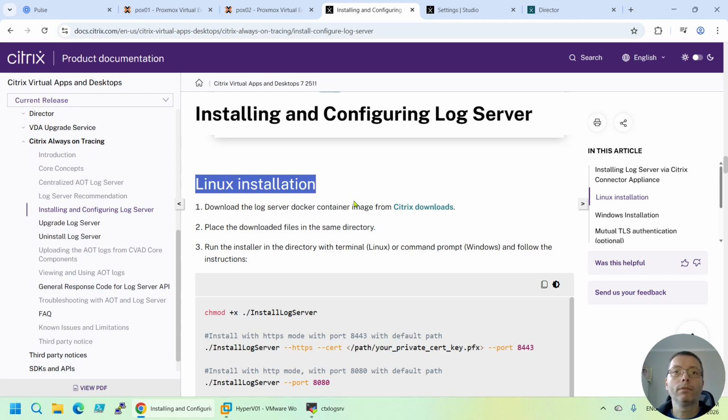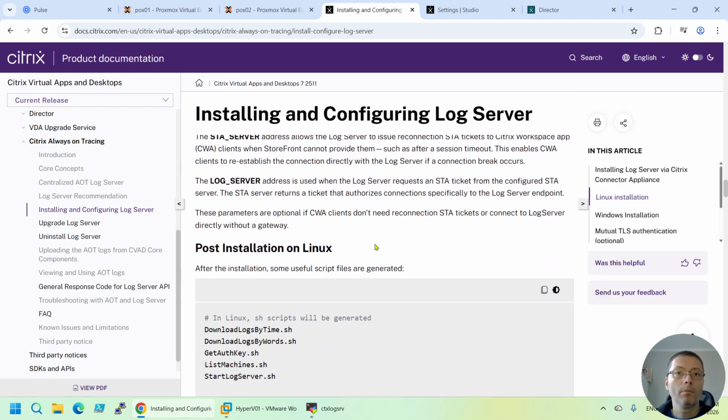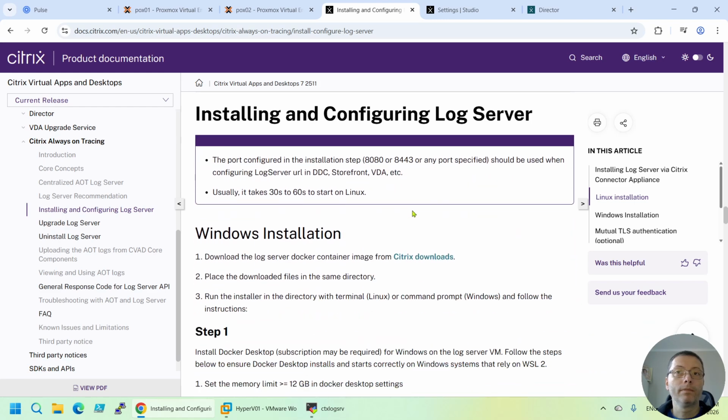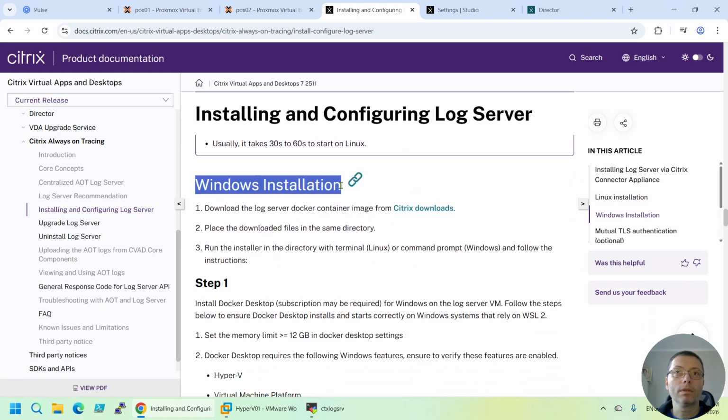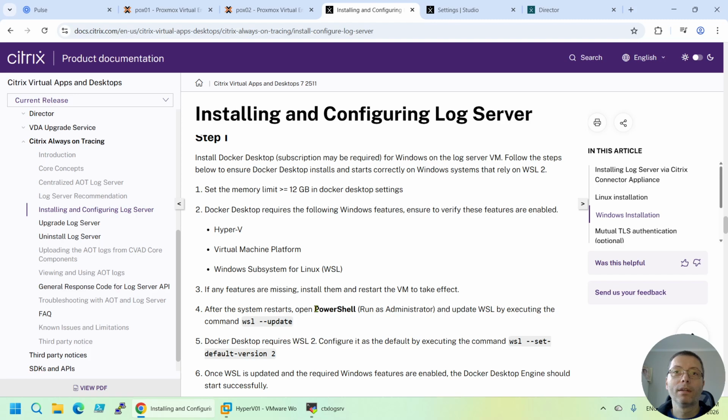We also have the option to install it on Windows, but if we take a look at the Windows installation, the first step is to enable Linux on our Windows.